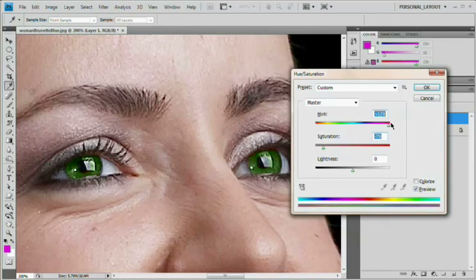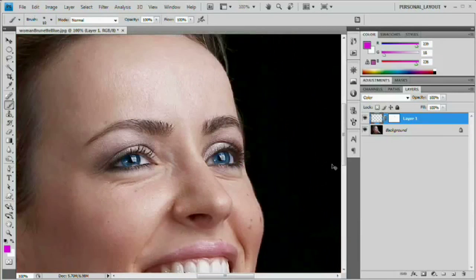I mean, red, orange, yellow, all kinds of neat things. We can make her eyes here blue. Maybe desaturate them a bit more, like so. Hit OK. And you can see just like that, we've created these nice colored eyes. There we go. Shut that layer off. And you can see there's before and after.